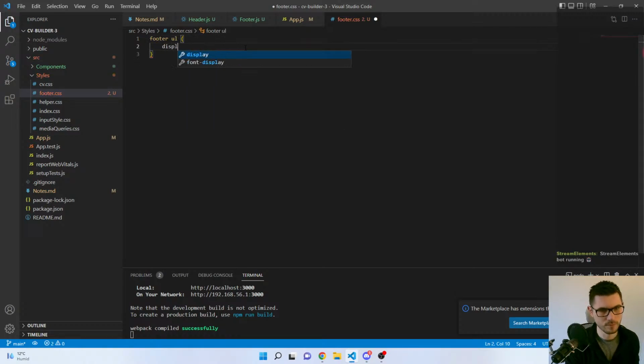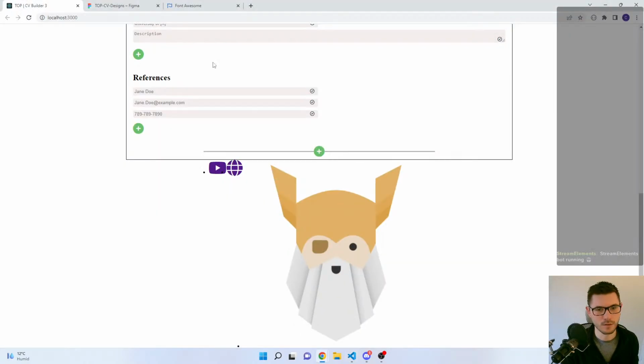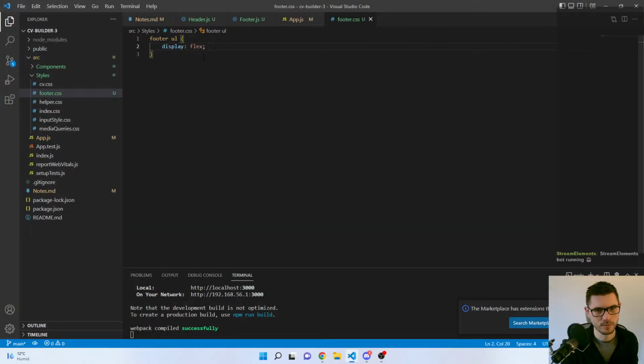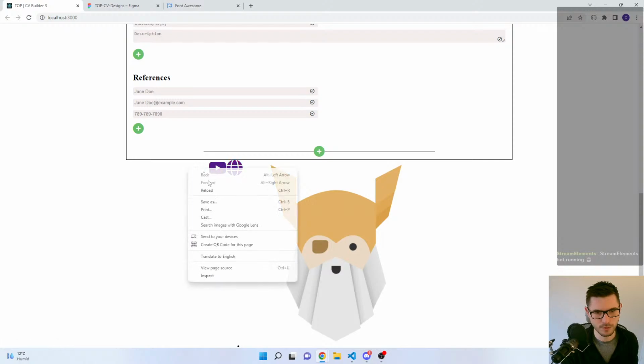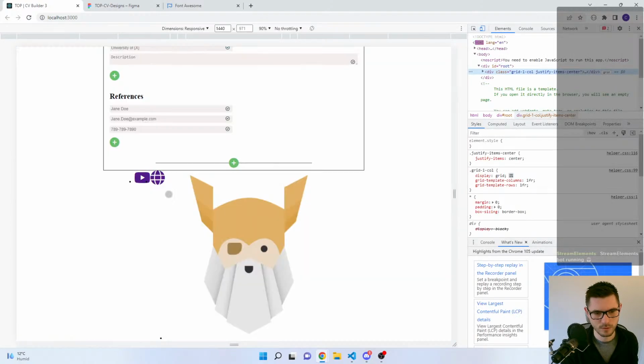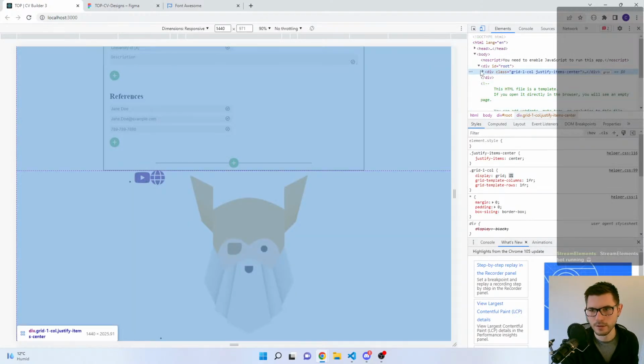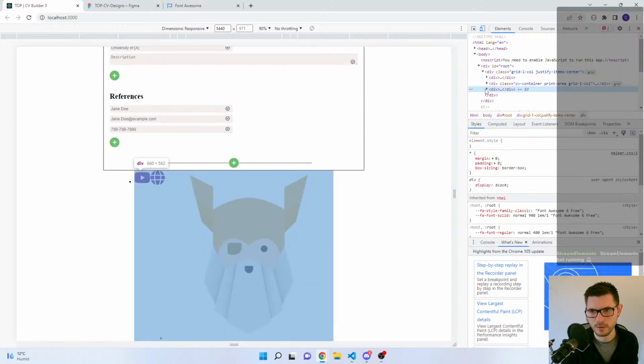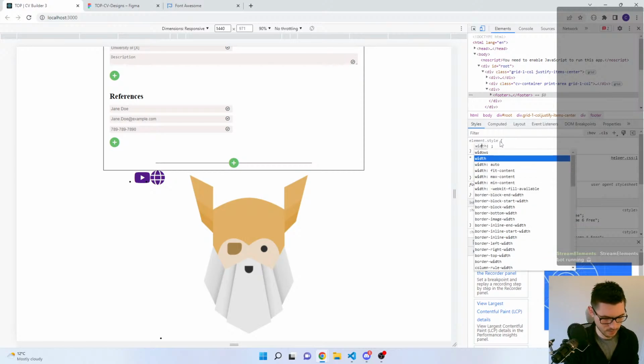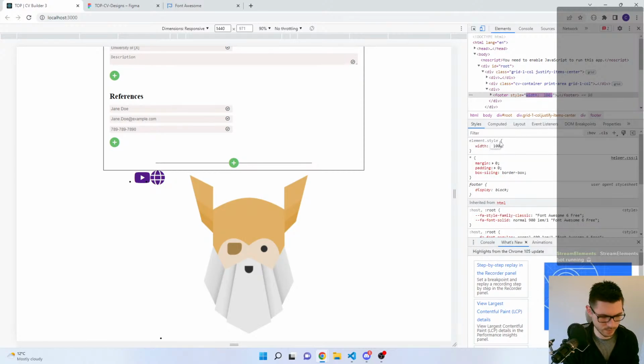UL. Yep. Oops. Let's have a look. What's that? The footer. Let's do width 100%.